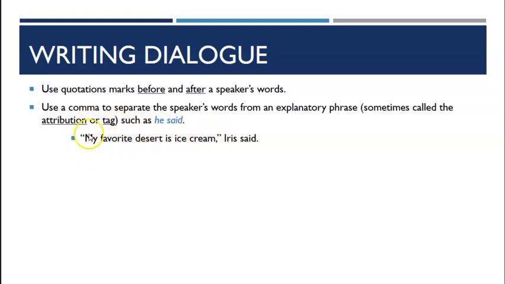No space between the quotation marks, okay? No space here between them and that first letter or at the end, okay? You want to put it after the quotation marks at the end, before the quotation marks at the beginning, okay? Think of them hugging your words. The comma that separates our dialogue from our tag goes inside the quotation marks, okay? So all punctuation with dialogue goes inside quotation marks.